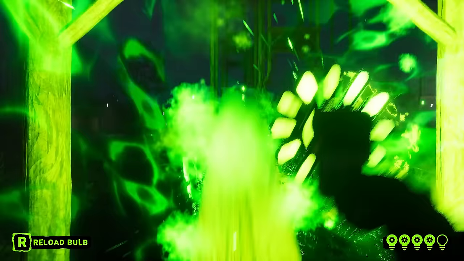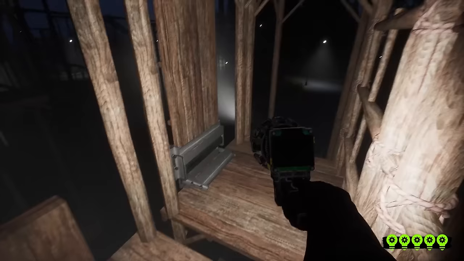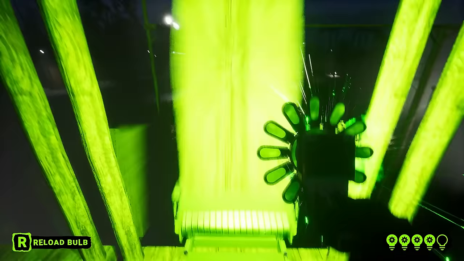I could go up there. Yeah, I could. Hold on. Can I? Let me see this. This might be because it expects me to go that way, but I'm going to go this way. All right, now, if I go across, I can go up as well. I wish I could see, though. Like, whenever you shoot this, you just can't see anything.